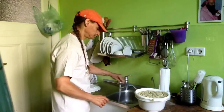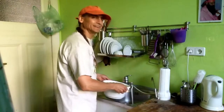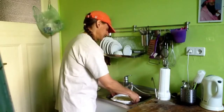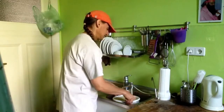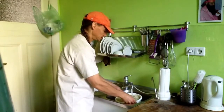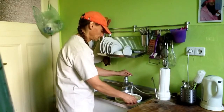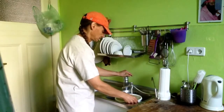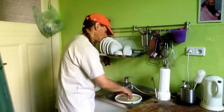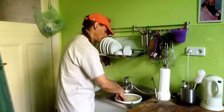Use cold water. I like cold water, like in nature. Just fill it up with water in the colander, and the colander is in the bowl. And I put my hand into them to stir a little bit, so all can be washed.